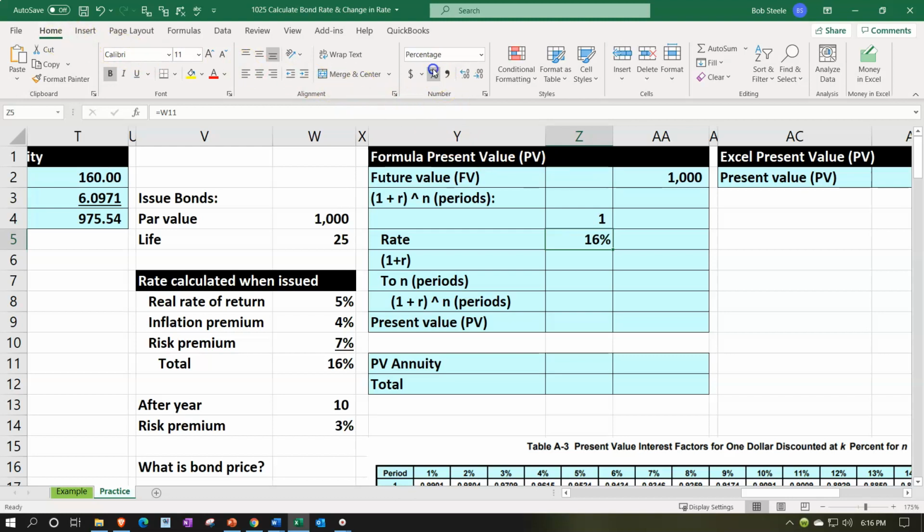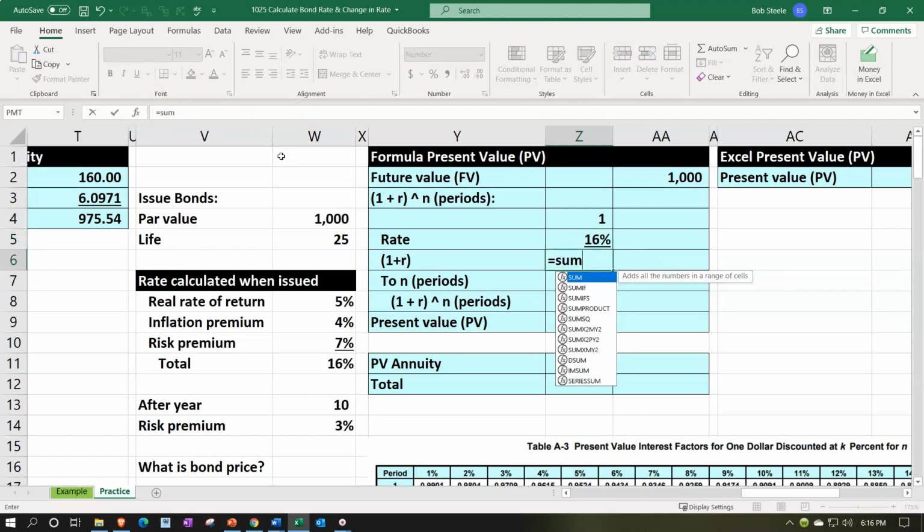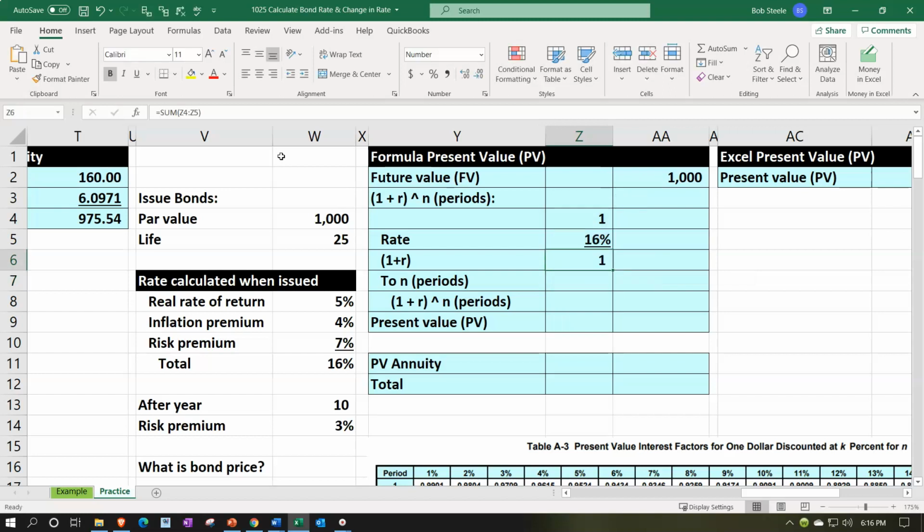Home tab, numbers, percentify, underline in the font group, summing up using the trusty sum function, the favorite function of all Excel users. Then we're going to take this to the power of 25, the number of periods. Pulling this to the outside, this is going to be 116%, shift 6, caret, in other words, to the 25 periods. Adding some decimals in the numbers group. Decimals added, underline in the font group.